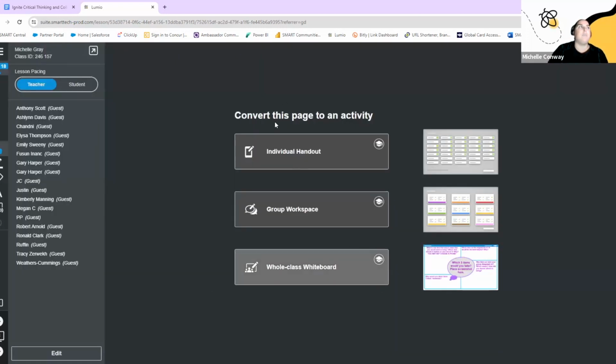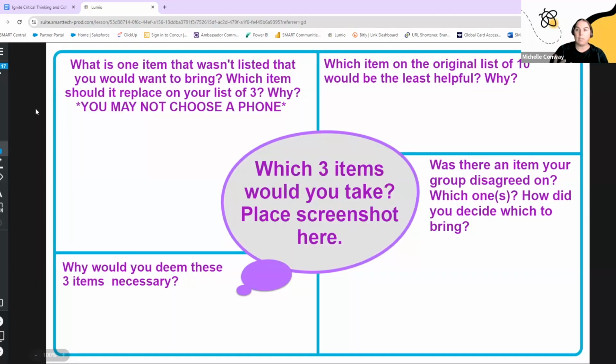So I could make it an individual handout, which we'll look at in just a few. I can make this a group workspace, which would put a couple of you in a small group on one slide, and then a whole class whiteboard would be all 18 of my students on one slide. Okay, so it is another way to promote that collaboration within Lumio. All right.